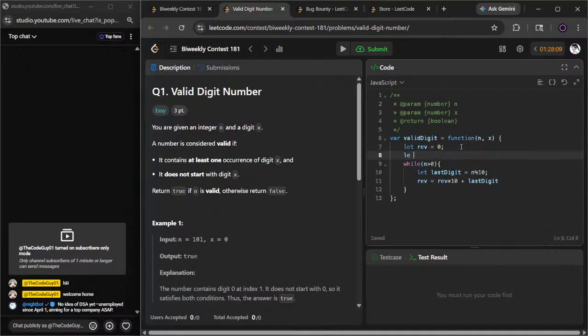That way we can get the result. Let n equal n divided by 10. If reverse not equal, last digit equals x.